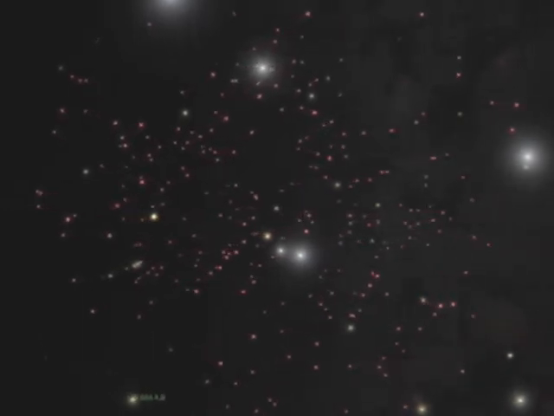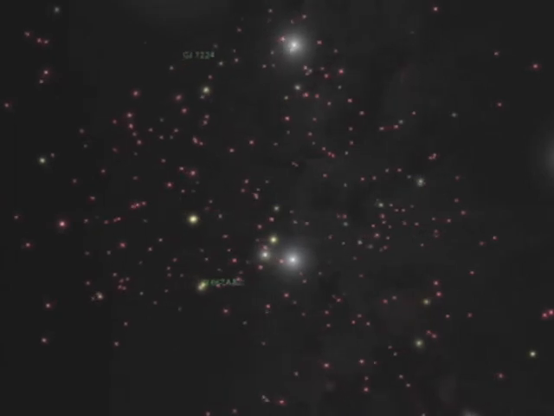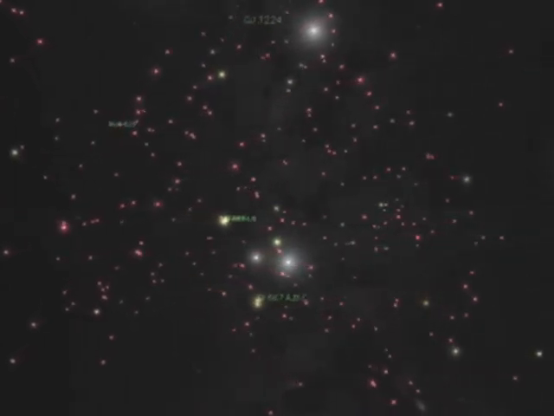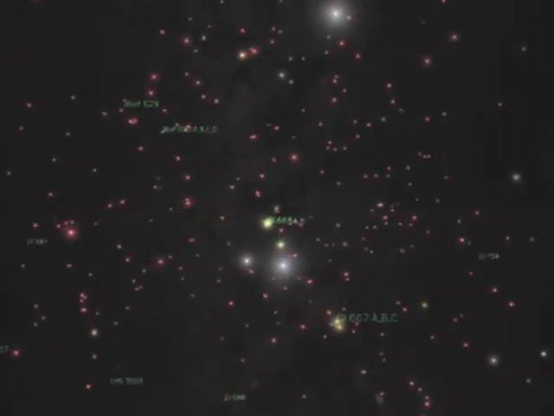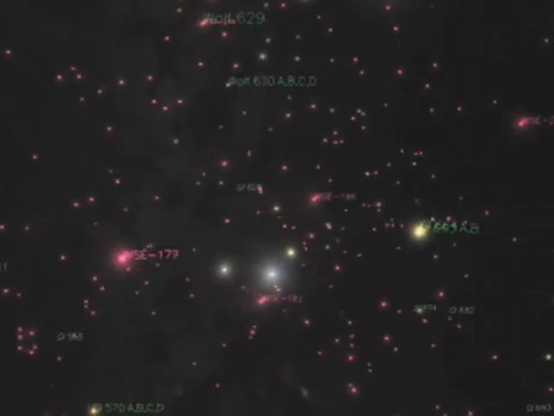Brown dwarfs are lightweights. They lack enough mass for their internal gravity to ignite the fires of nuclear fusion. So they glow only dimly. But what they lack in mass, they make up for in numbers. Brown dwarf stars are by far the most numerous in our galaxy.